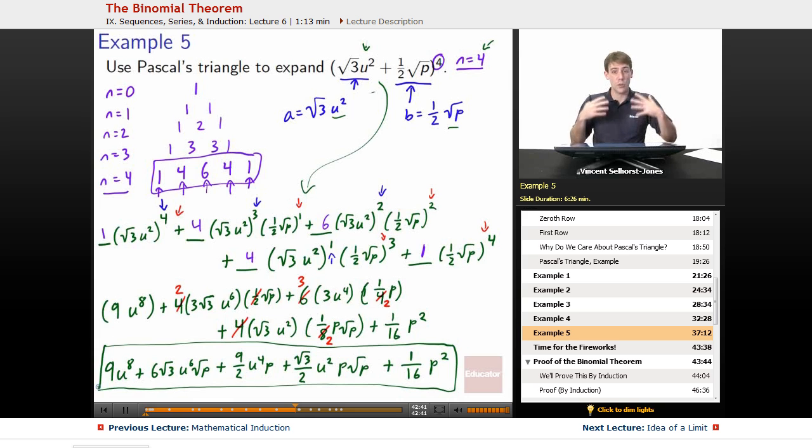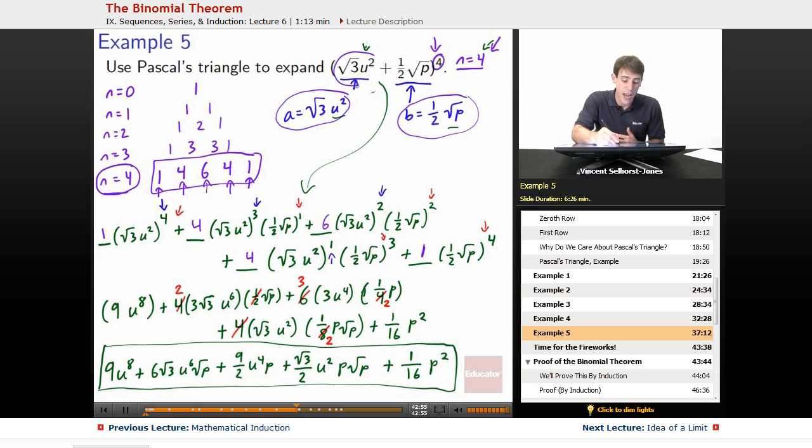We have to be careful and make sure there are a couple of things we pay attention to. We really have to make sure that our n, the row that we're using in Pascal's triangle, matches the exponent we're raising to. We have to pay attention to what our whole A is, what our whole B is, right? It has to be the entire term, not just the u, not just the p, but the entire term of something plus something. And if it's a minus, it has to be something plus a negative something. And then we set it up with this step down, step up pattern, the blanks, and then we can just slot everything in. If it's a simpler problem, you might be able to do it without such careful steps. But if it's a big, complicated problem, I really recommend doing the careful steps. It'll make it easy to not make a mistake and make the problem a cakewalk.